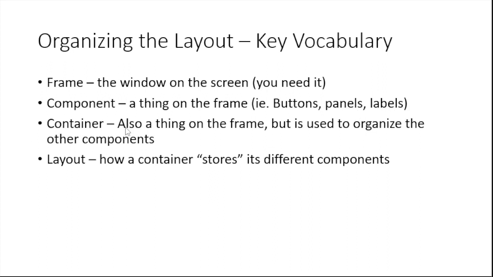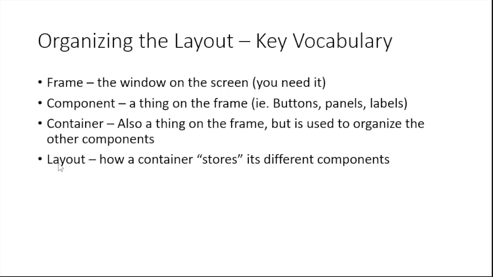There are containers, which are also technically things on the frame, but the purpose of a container is to organize other components. You can think about in your room, hopefully you have a dresser of some sort to put clothes. So clothes are a component, which are things in your room. Your dresser is also a thing in your room, but it's also a container. It holds things. It holds your clothes. Hopefully your clothes are not on the floor.